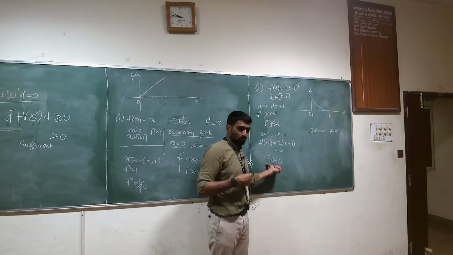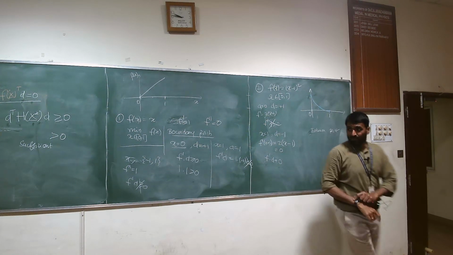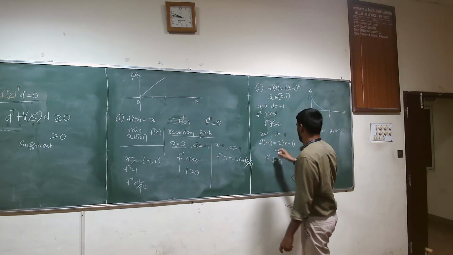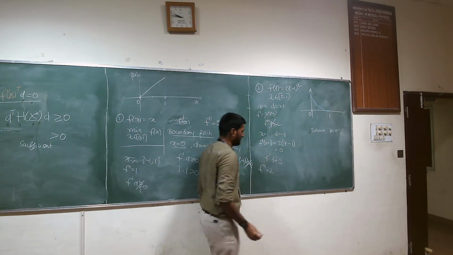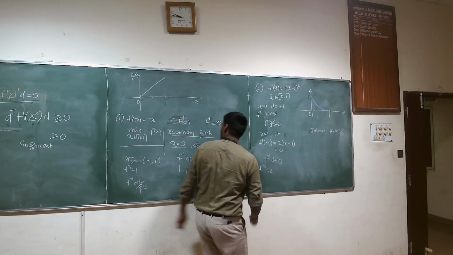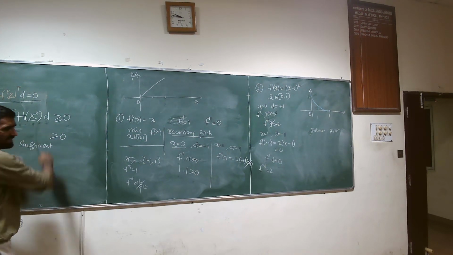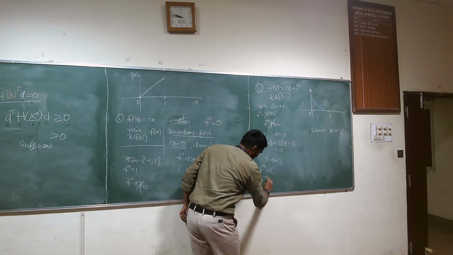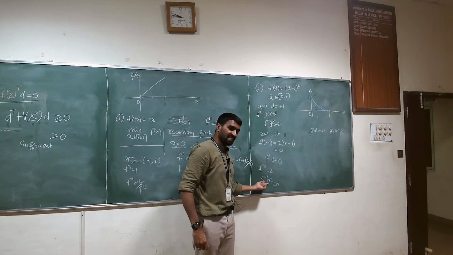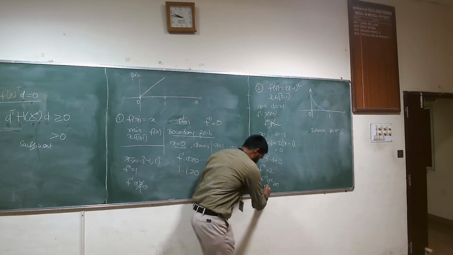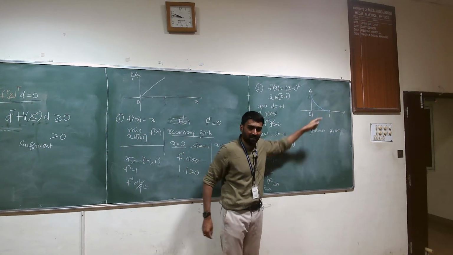Now, how do we verify? What is the next thing we do? If it's 0, then you have to look at the second order condition. What is the second derivative? F double dash is 2. That means d transpose Hessian d has to be greater than or equal to 0. In the scalar case, f double dash d square has to be greater than or equal to 0. 2, d is minus 1, minus 1 square, so this is 2. This is greater than 0. So this is in fact a strict minimum at this point.